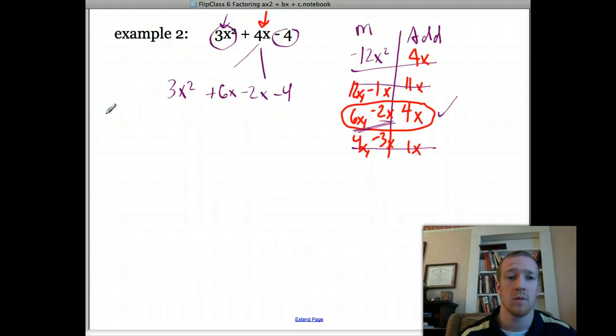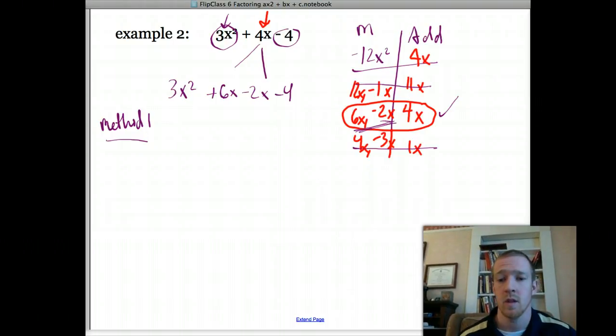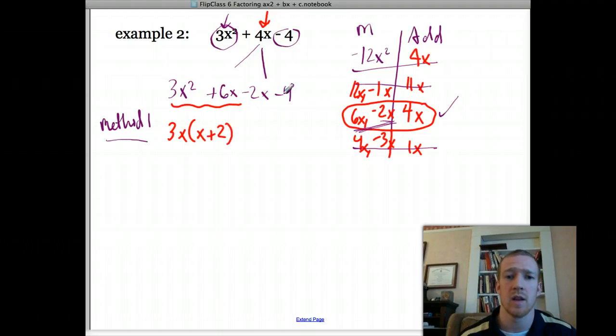So method one for factoring by grouping is this, and then in the last couple minutes of the video I'll be doing my grid method that I showed you before. So method one, I just factor this group, and I can take a 3x out of both of these terms, and that leaves me with an x plus 2. Now whenever I have a negative and a negative, I need to have that negative somewhere, so I'm going to factor out a negative 2 here. And that gives me just an x. Negative 4 divided by negative 2 is a positive 2.